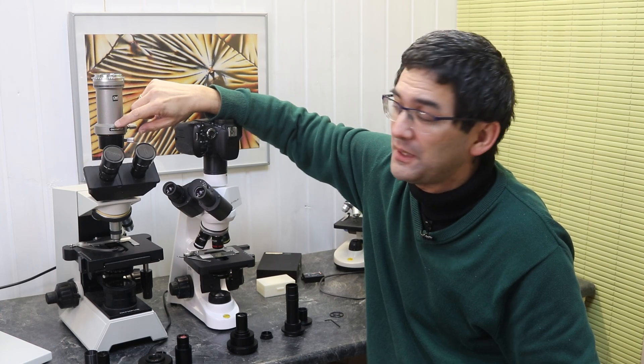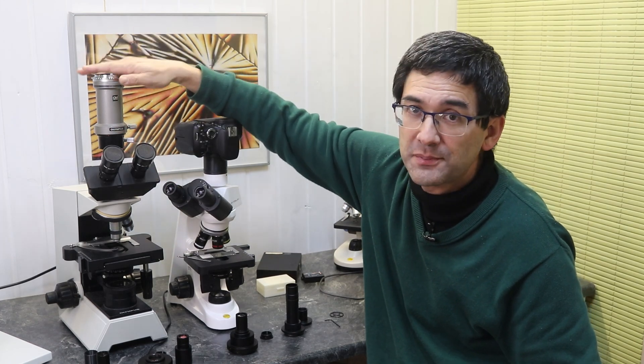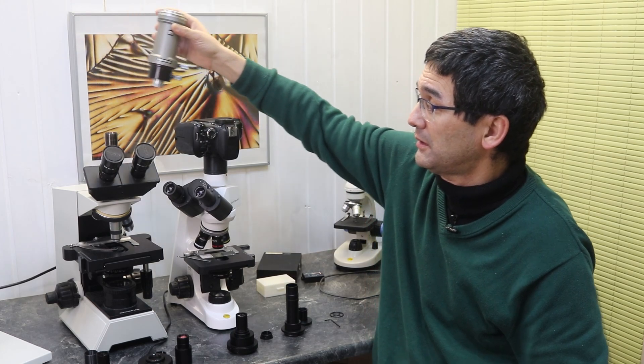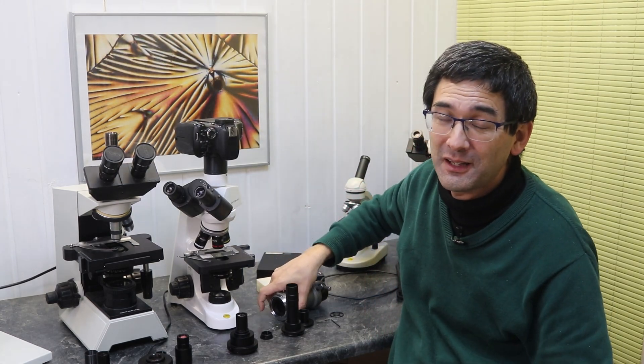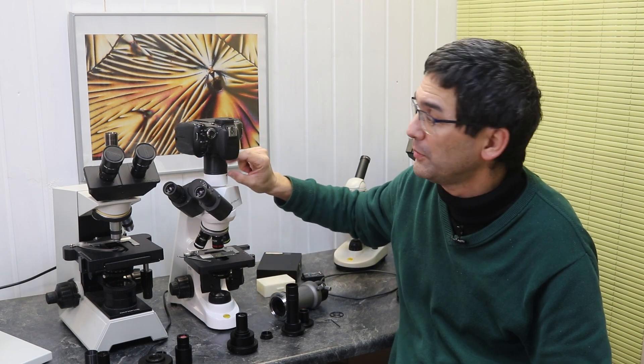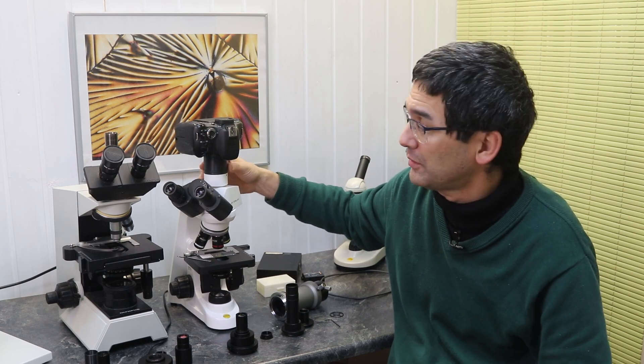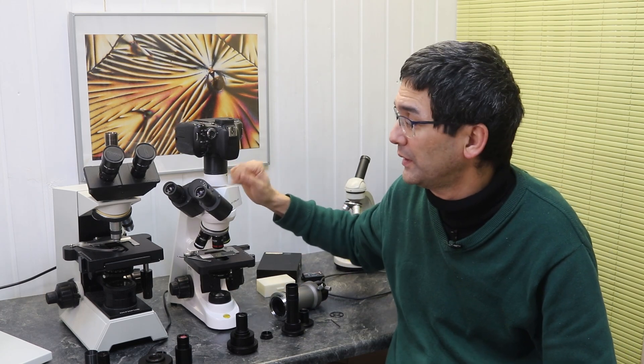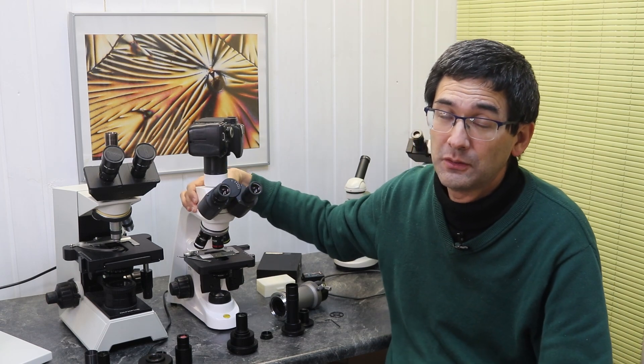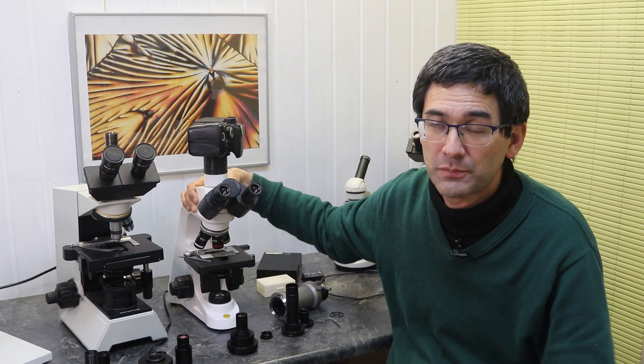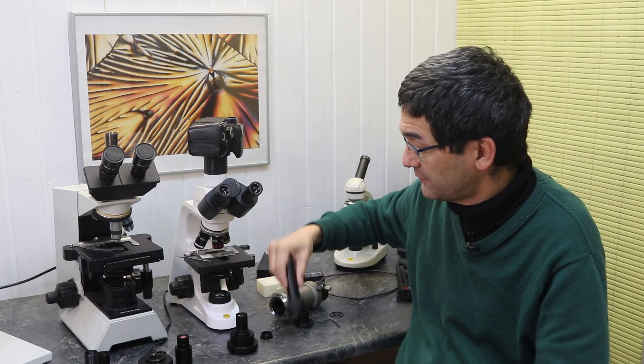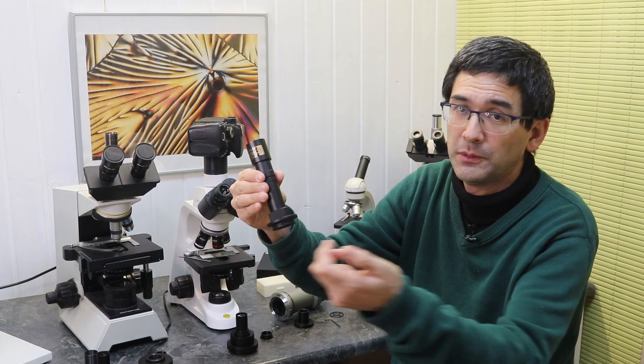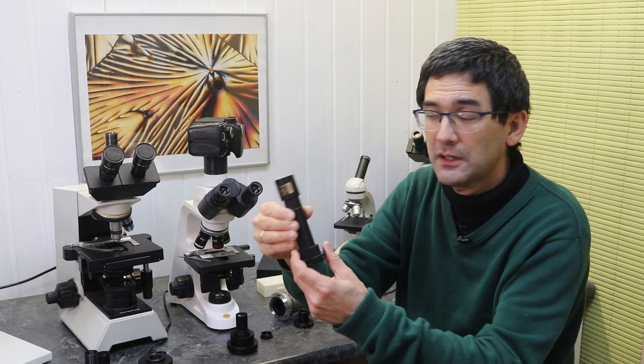But I would say it's much more elegant, I think, and easier. And I think also nicer looking if you just have a short tube over here which allows it to directly capture the image of the objective. So not all microscopes are that modular, however, and this Motic one is, it actually has an advantage. But I'm again, as I mentioned, I'm kind of surprised that considering the fact that it's such an easy solution that they don't just provide this tube. Instead, you have this fancy solution over here for microscope cameras. But what about DSLR cameras? So this is a little bit the thing that I just want to clarify here.